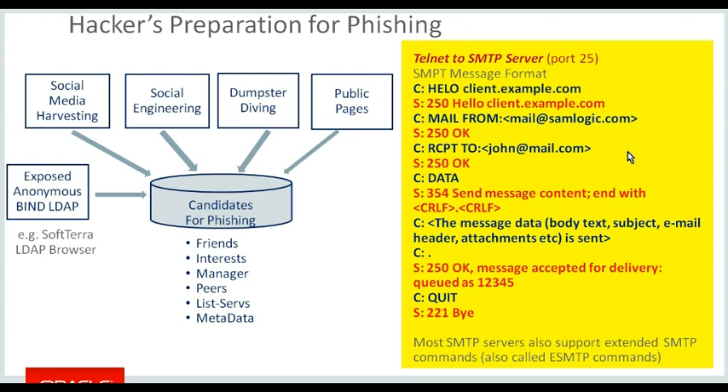The email running through the internet — no matter how sophisticated the clients or servers are, whether Outlook or Thunderbird — the actual traffic hasn't changed much over the years. If I connect to an SMTP server and start entering commands, these values are not validated by the raw internet. When I put in the mail-from, I can put any name to make it look like the email is from that person. The rest is just text. Essentially, once I've got access to an SMTP server, I can send email as if it's coming from anybody, and I can create emails using scripting and automation to do blasts across a whole organization.